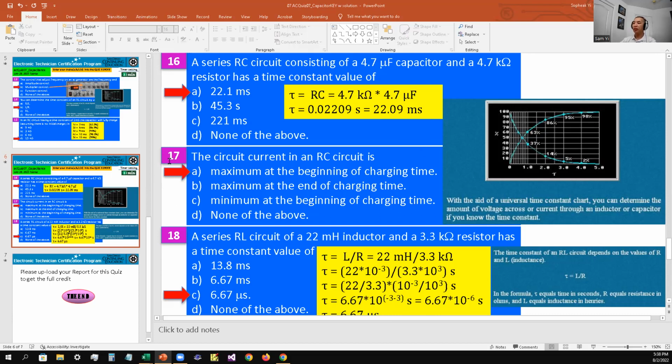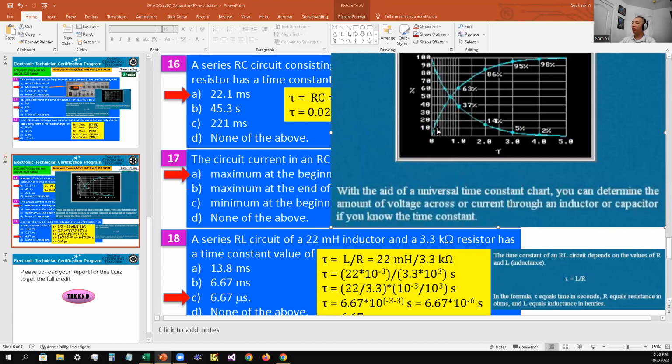Okay, 17. The circuit current in an RC circuit is started at maximum at the beginning because they charge up quickly. At the beginning, as you can see right here, the charge goes up in the first time constant to 63%. That's pretty quick. From here to here, it's only like 23%. So the capacitor is starting to fill up, and therefore it only has a little bit of room left for the next set. After that, even smaller, getting to a point once it's full, and then the capacitor stops charging.